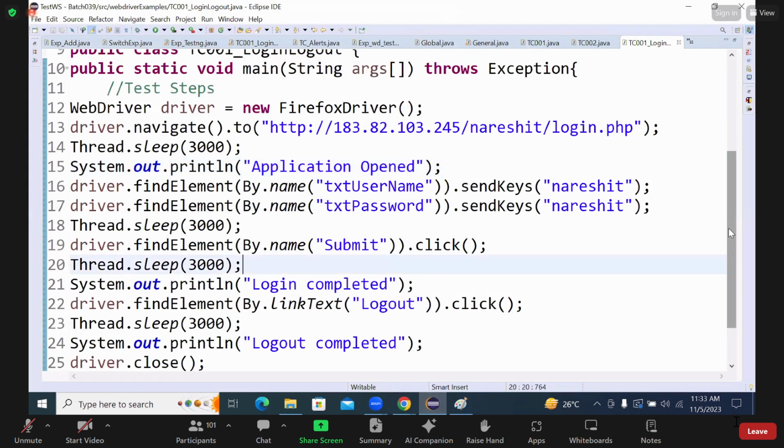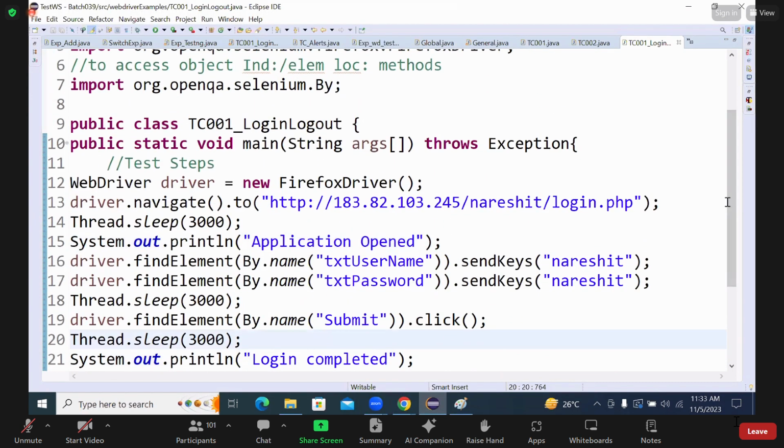But this program, which browser has it opened? Firefox. Assume that you want to work with the Chrome browser. Then what will you do? Here you will be taking ChromeDriver. Okay, it is giving an error. Why is it giving an error?